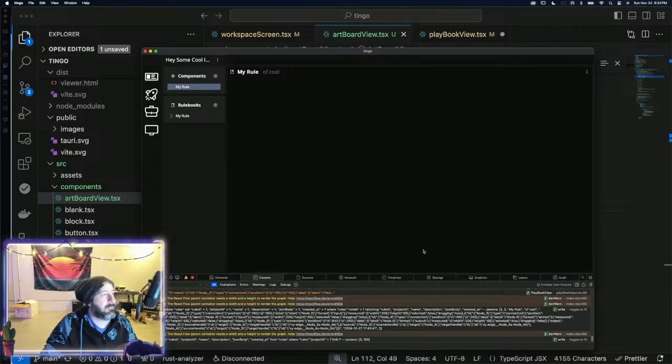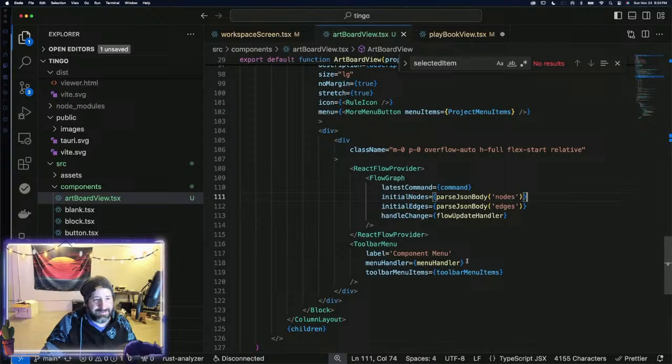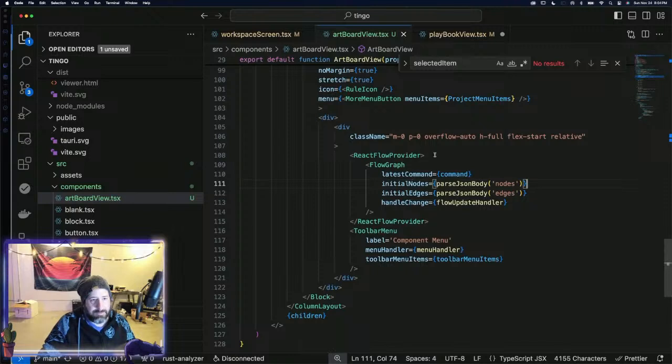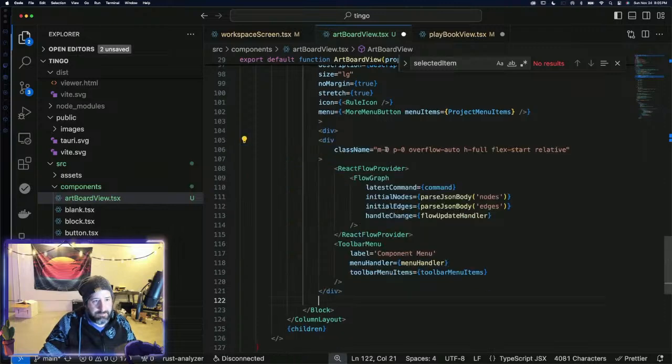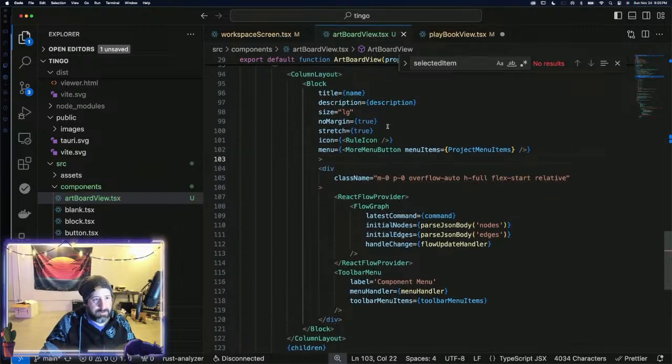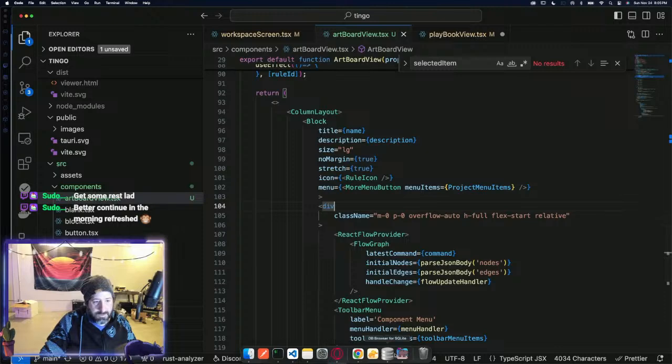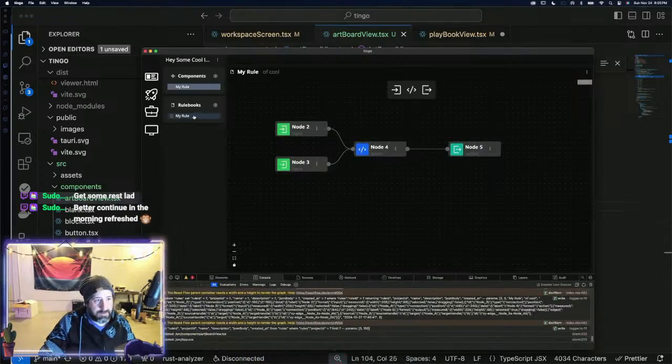Okay, so I think I'm done for the night. I'm making too many mistakes here. It was a good move forward, but I don't think we're gonna, because what's happening now is it's saying, hey, React Flow needs to know some information to display properly. So it doesn't like that I put it in a different component here. Because this is flex start. All I want to do is add a sidebar. I don't think we're gonna get that going today.